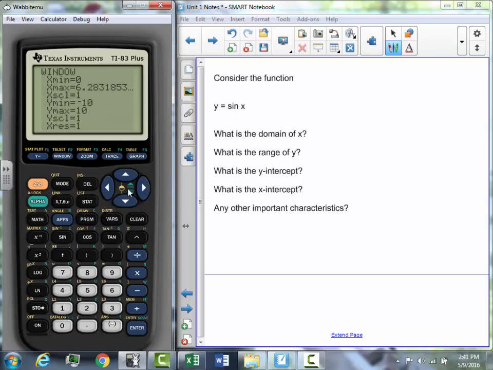If I were to change my window and make it like, say, 4 pi, how many of these up and down things would you expect if I made it 4 pi? Well, a circle happens every 2 pi. So if I now make it go to 4 pi, I should see it go up, down, back, up, down, back. See how there's 2 of these things in here where it goes up and down, back again, and then it repeats itself, up and down, back again.